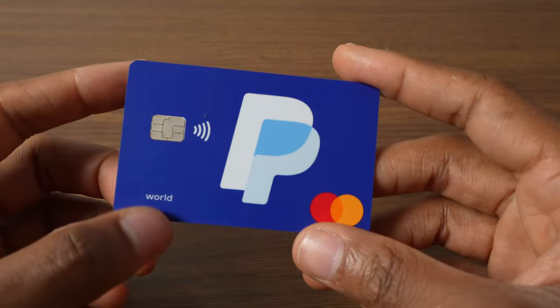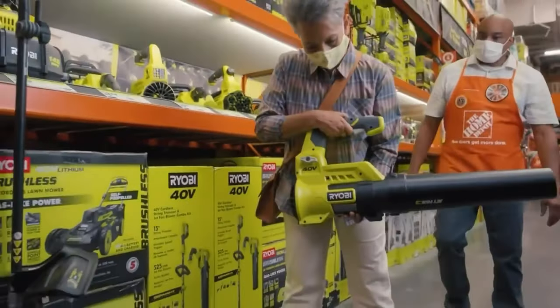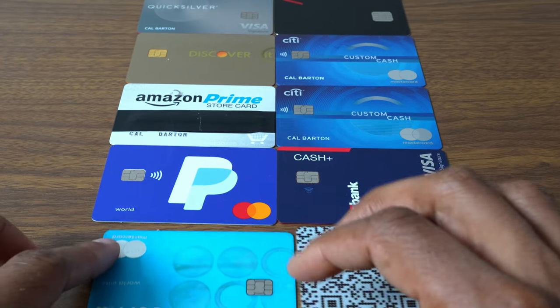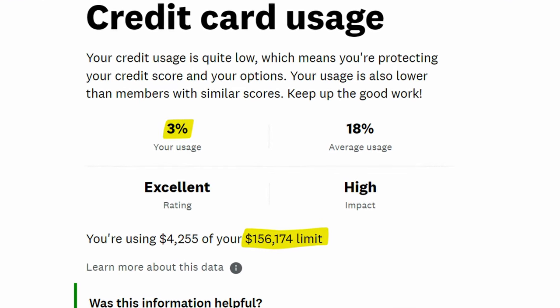Next is the recently revived PayPal Mastercard. This used to be a standard 2% flat rate card, but PayPal decided to shake things up and give us unlimited 3% back on all purchases made with PayPal. All you have to do is select PayPal during checkout and make sure the PayPal Mastercard is used as the funding source. This new benefit is very generous since PayPal is offered on so many websites and apps for online checkout, and even some merchants offer PayPal at checkout in store. I recently used it to purchase some photo editing software, and I really think this could turn into the perfect card for online purchases. My average credit limit across my actively used cards is about $10,000 each. Including cards I keep in a large binder, that brings my total available credit limit to just over $150,000, and my average credit utilization rate is just 3%.